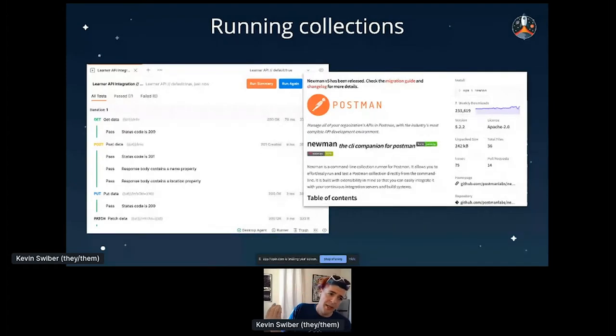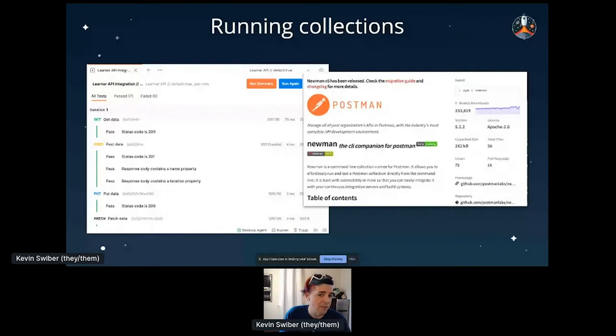If you've used Postman, Postman can be used for a number of different things, but if you've run workflows through Postman, if you're running test suites in Postman, you probably have some experience with the collection runner. The collection runner will take all the requests in a collection and run through each of them. It'll execute all the tests that are associated with these requests, and you get a report like you see here on the left-hand side saying these tests have passed, these tests have failed.